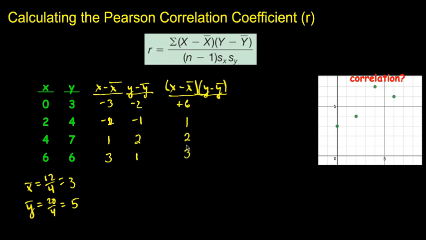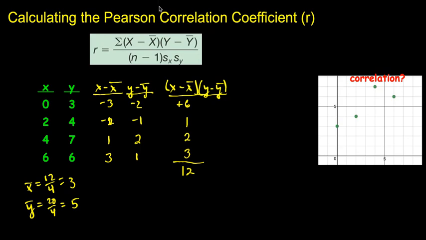And if we add these guys up now, our total of this column is 12. And that's what our numerator says to do. Difference from the x's times the difference from the y's for each point totaled up. So let's slide this over just a bit, and we'll add in a 12 on top there. So 12 divided by, so on the bottom, we've got 3 things. We've got n minus 1, so we know that there's 4 data points. So 4 minus 1 is 3.